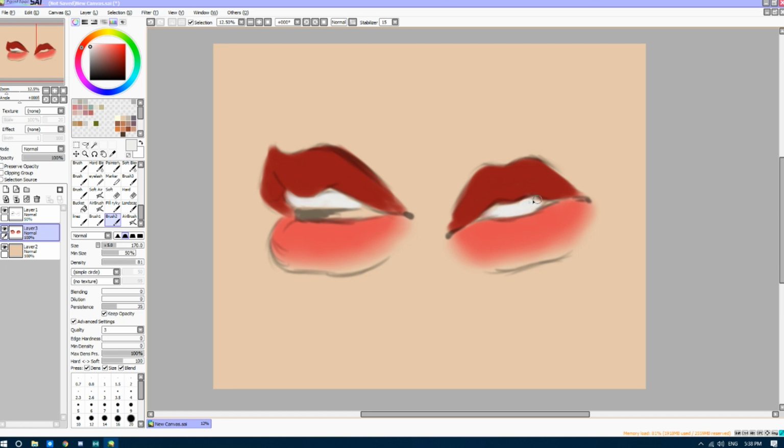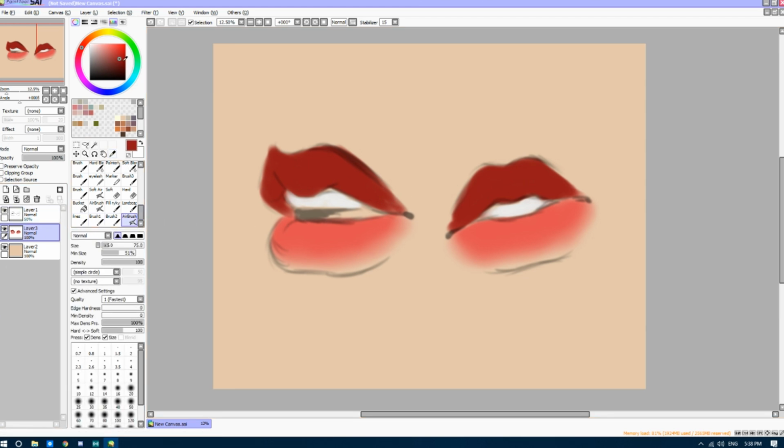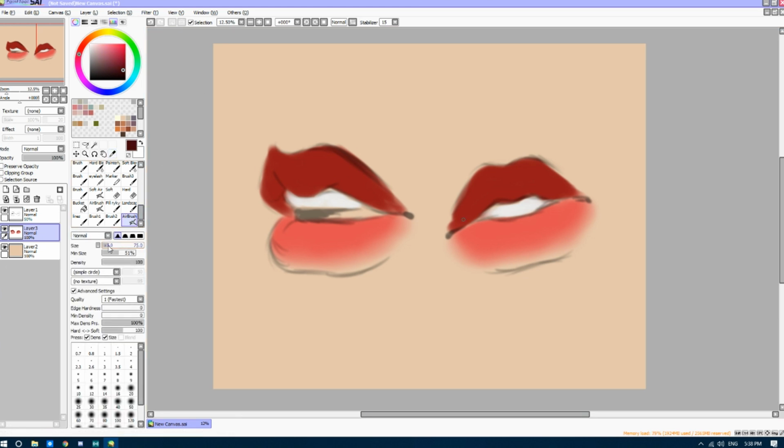This is just the very simplest form of how I do lips. So, now we're going to fill in the lip line, and then we're going to erase the liner on top. So what you're going to do is you're going to take the dark color, you're going to eyedrop the dark color on the top lip, and then you're going to go really dark. Shifting the hue to a cooler color will also help to make it look more dynamic and realistic. So, we are now going to basically trace underneath our line art layer, but only right here.